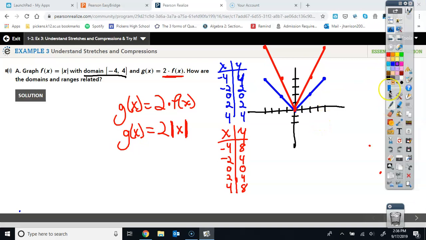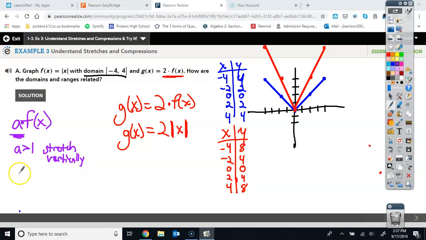Anytime, any function, I hope you're getting this pattern by now, anytime we deal with any function and we plug in a number in front of the function, we're going to use the letter a times f of x. Anytime this number is a bigger number like 2 or 3 or 4 or 6 or 9 million, it's going to stretch the graph, okay? If that number is bigger than 1, it's going to stretch the graph, and it's going to stretch it vertically.